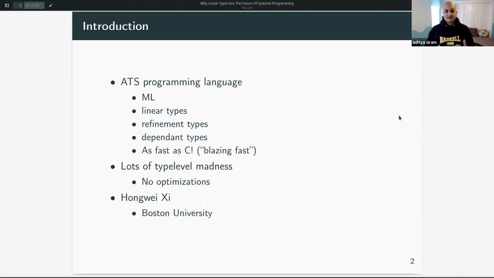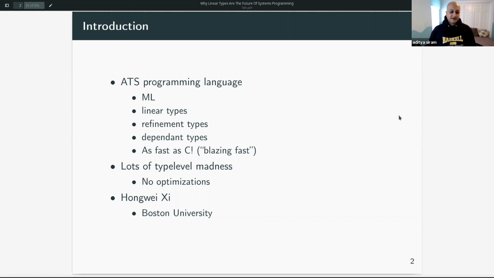But the reason it does that is actually more interesting than why it's faster. So why it's faster is more interesting than that it is fast, which is that there's a whole bunch of type level madness, right? But there's almost no optimizations on the compiler level itself. So it produces C, but it doesn't optimize that C in any way. It optimizes tail calls and a couple of other recursion things. But aside from that, there's nothing really going on under the hood that would make that C code any faster. It's just all this type level stuff gives you the control to write fast code. So I'll show you why blazing fast is kind of a weird thing to say about ATS.